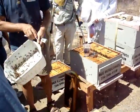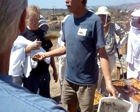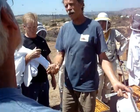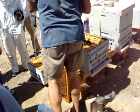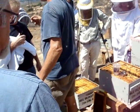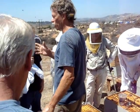Now you'd think that would get defensive behavior from the bees, but this does not elicit defensive behavior at all. The bees are not interested in stinging in any way. If you understand what elicits defensive behavior and what does not, you can make it look like magic when you're doing bee work. Why are they not on defense mode? Why should they? What have I done that threatens their colony? I'm not making any action to threaten their colony. If I was, you'd all be getting stung, right?